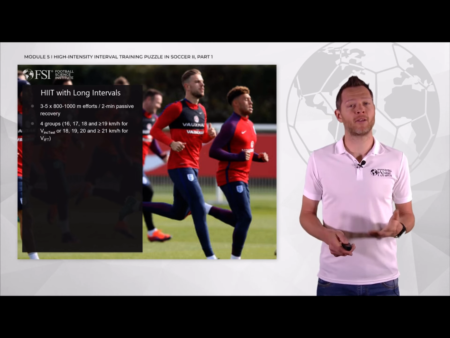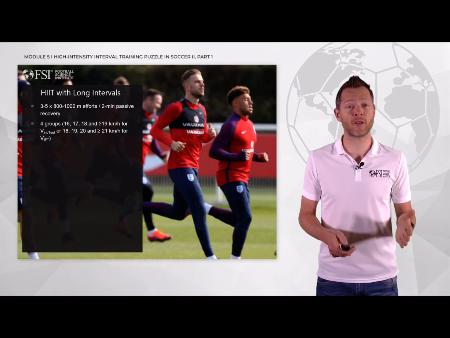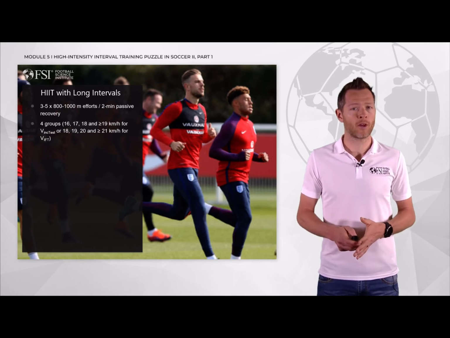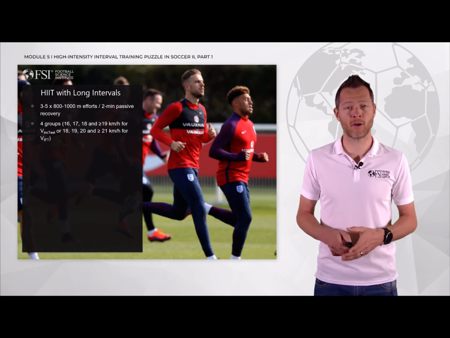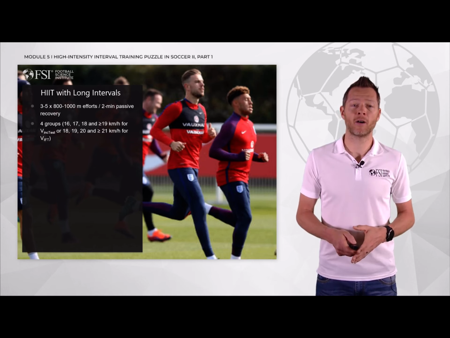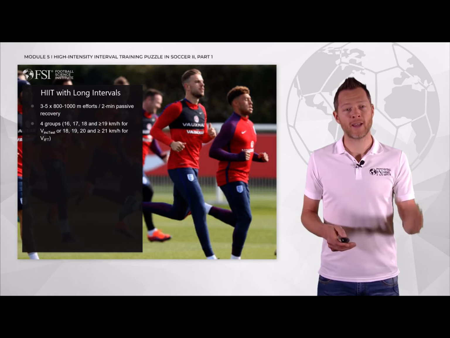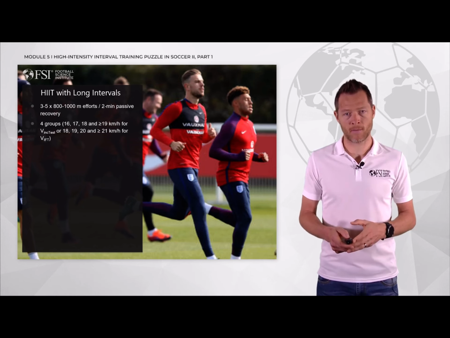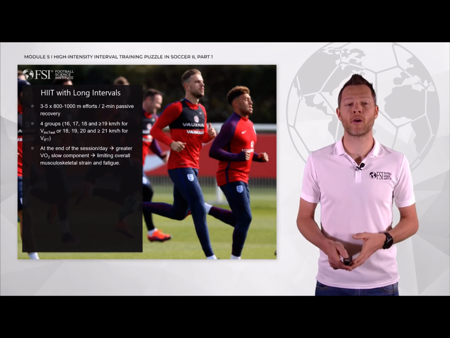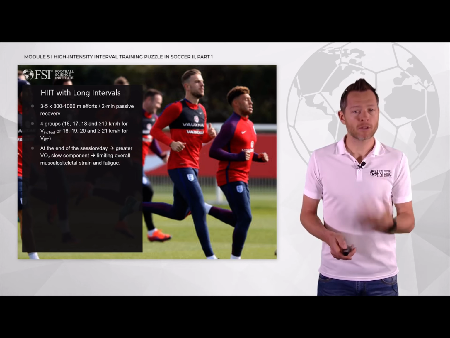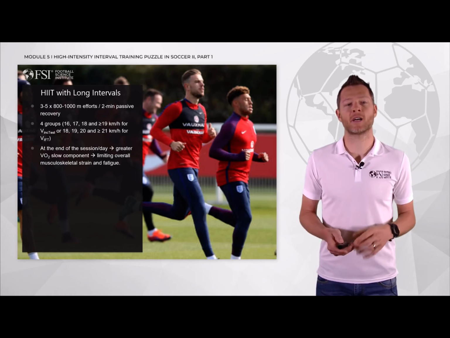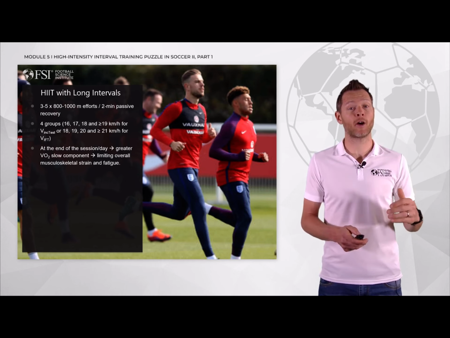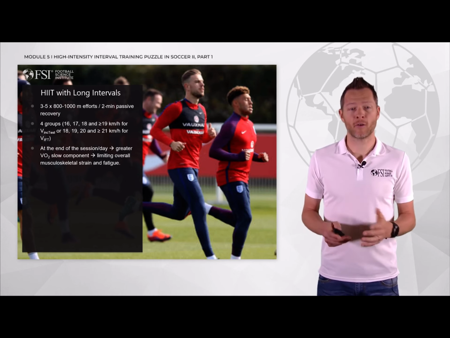Or if players had the chance to perform the 30-15 intermittent fitness test that we discussed in length during the first part of this lesson, we generally use 18, 19, 20 and above 21 kilometers per hour as reference to group the players. Most of the time, those long intervals are performed at the end of a session and more likely at the end of the day for different reasons.